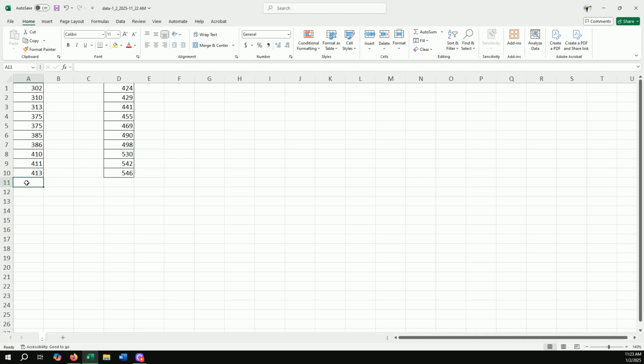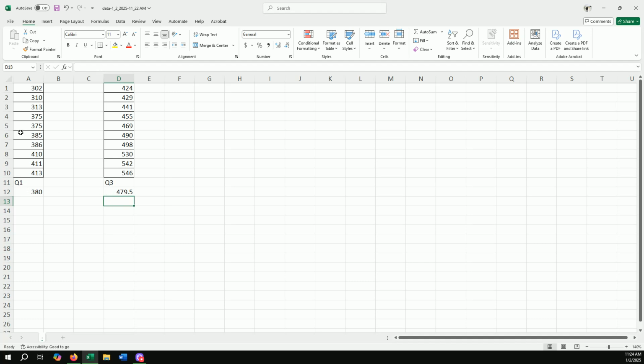And now, column A, if I want to find quartile 1, Q1, that is the median of that bottom half of my data. So my median function, equals, if I wanted to use one of my formulas, and then it starts to autocomplete the median, make sure we have that parenthesis there as well. I highlight my data set, and Q1 is going to be 380. Now, Q3 is the same idea, except it's the median of the upper half of my data. So if I take the median of these, I see, okay, Q3 is 479.